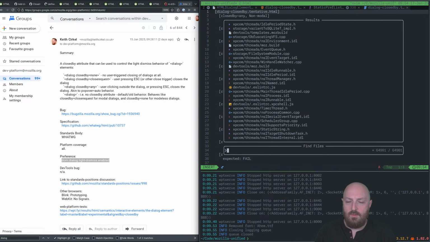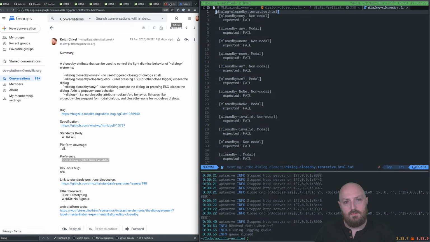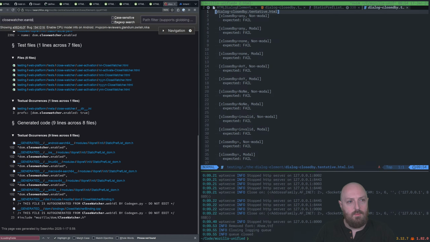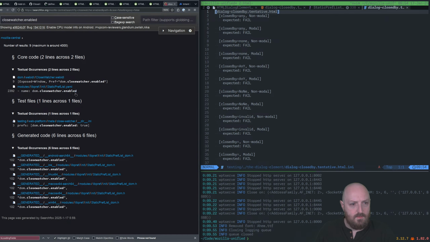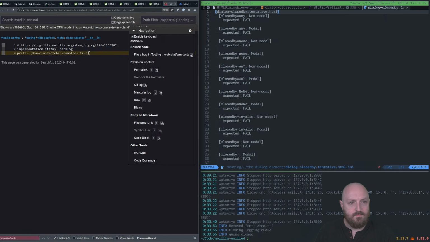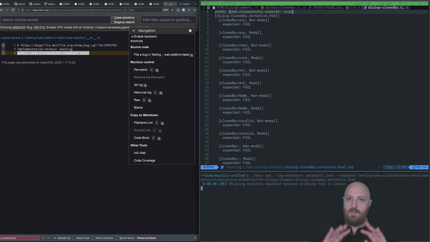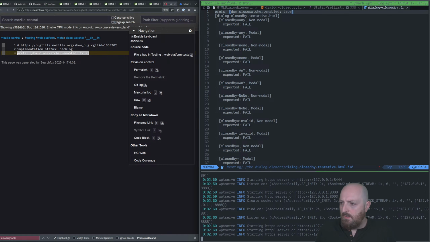Yeah, so close watcher enabled. Yeah, this is what we want. We just want to stick this in this file. We'll magically make close watcher enabled for this one.